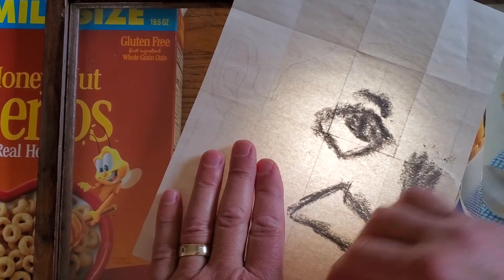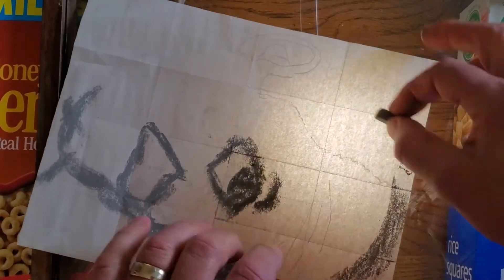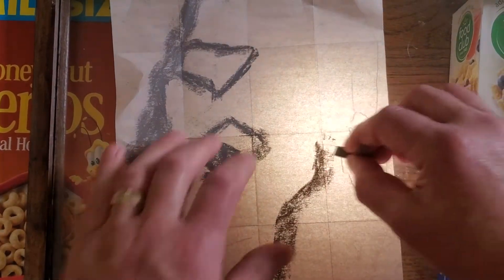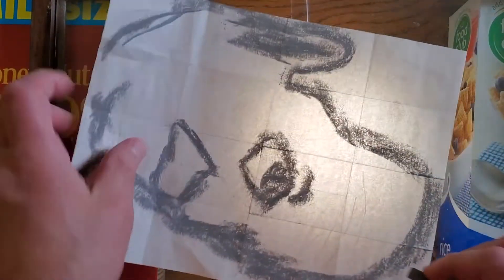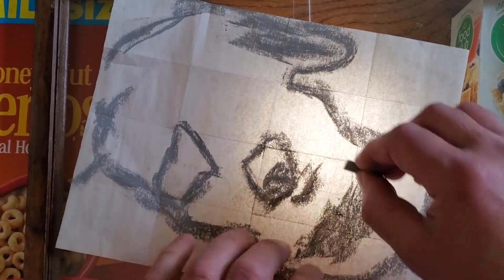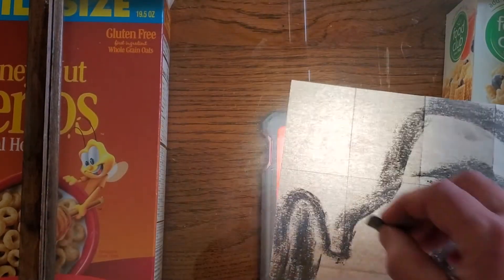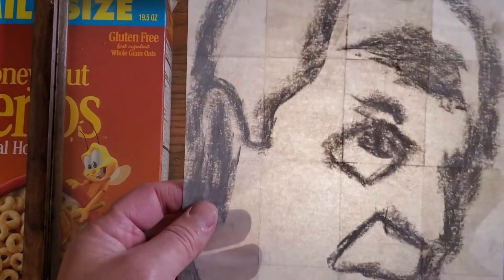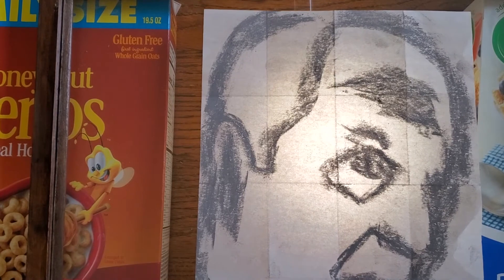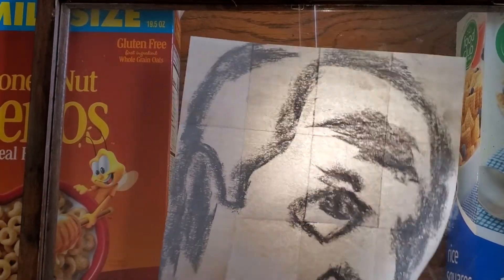You guys that have had me, we've done this before. I go over those lines with this gray chalk. If you're using colored pastels — say all reds — maybe put pink over the back. I'm just doing this on the back of my drawing over where all the lines are. Remember I had some lines in my forehead — let's go over those. This does not take long at all. I'll check if I missed anything — there's a line up top I missed. So I went over the back of my drawing with the pastels. Way easier to just tape it up on the window, but if you're doing it at night and want to be creative, go ahead.